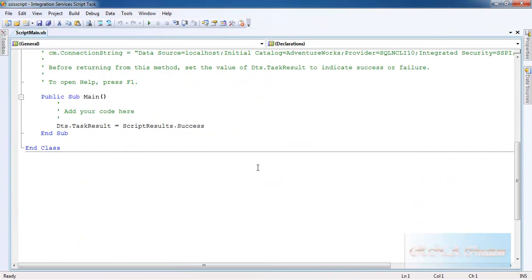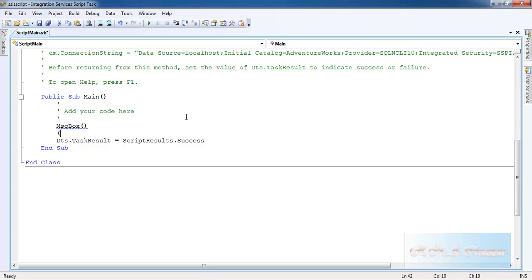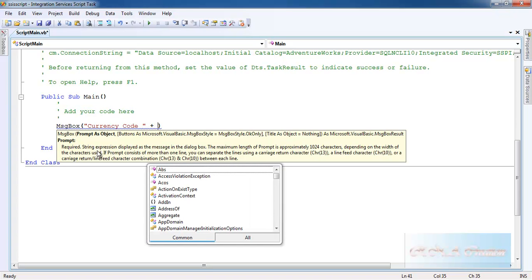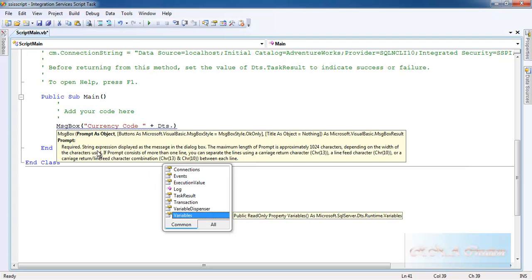Now that being done, I go down and I will show you message box. I am going to display the value of this thing, so I say currency code plus currency code DTS dot variable.